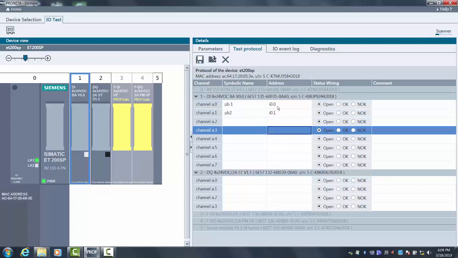Each module I/O point can be checked, and each point's wiring status can be noted as open, OK, or not OK. A comment for each point can also be noted.